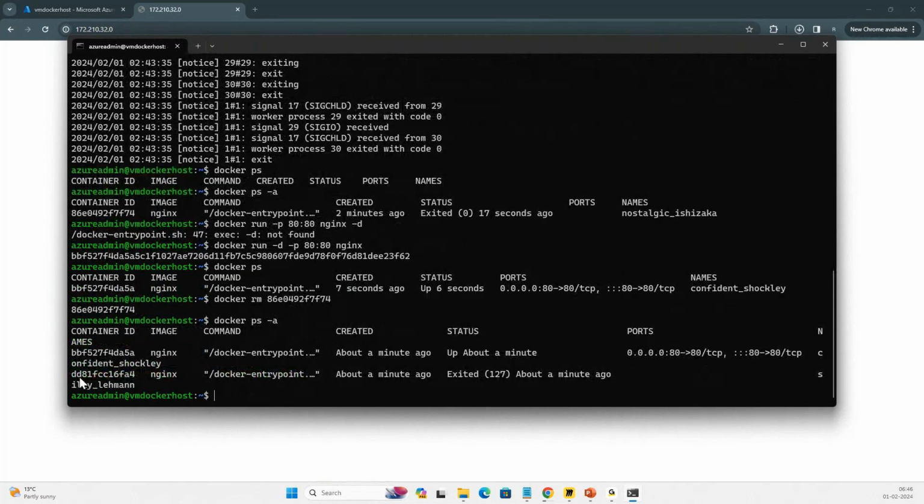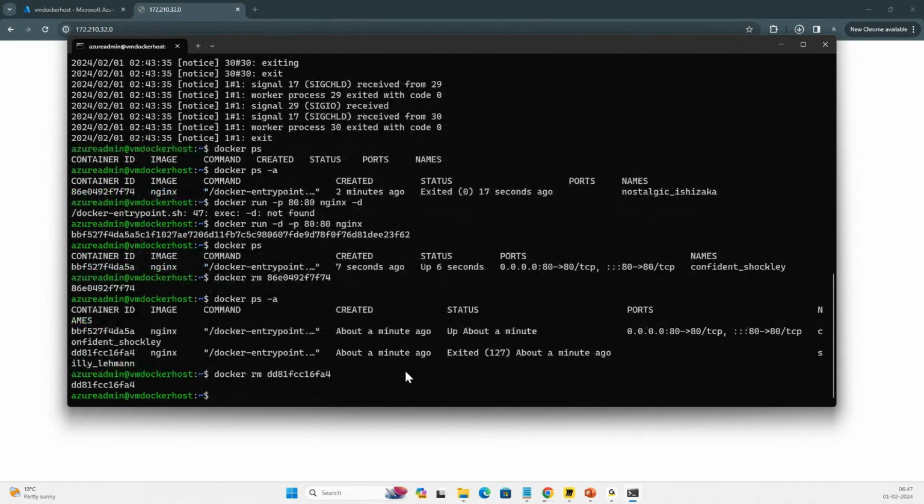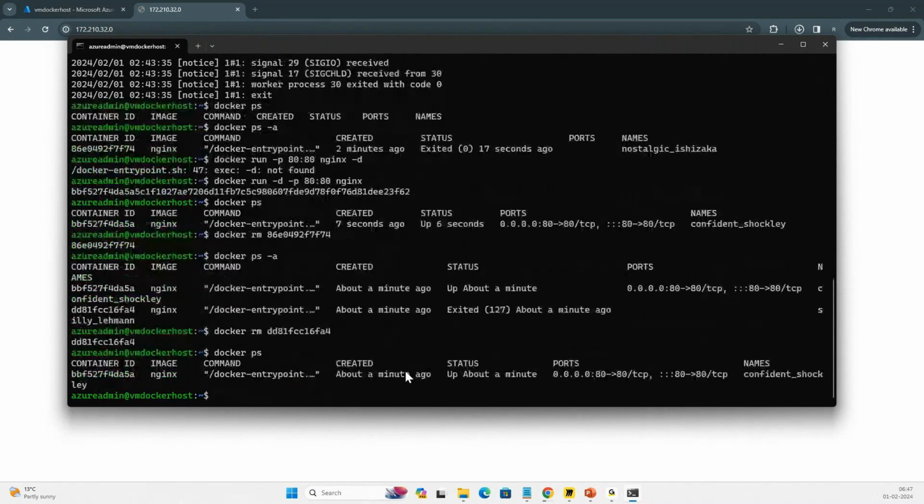oh, I did not delete. Okay, I tried to create another one, that's why. So docker rm, and then I'm going to delete this one. Okay, docker ps. Okay, I can see now only one container which is running, which I just brought up.